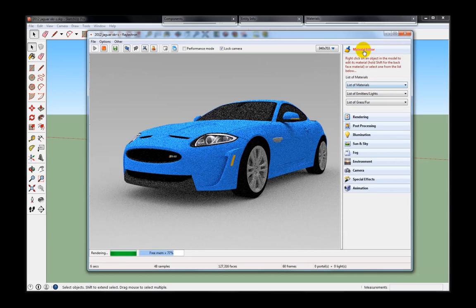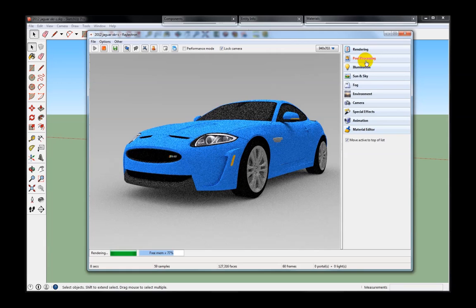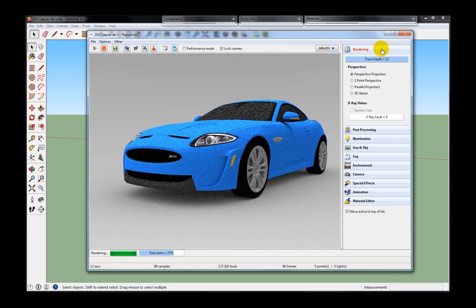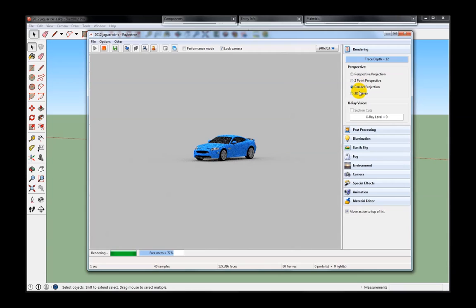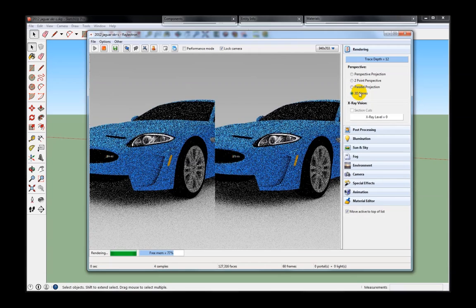So here on the right side you have all the menus that are for your rendering. For example, here we got the trace depth, which is how many bounces the light will bounce off objects before it terminates. Here you got SketchUp perspective, 2-point perspective, parallel projections, and 3D stereo.